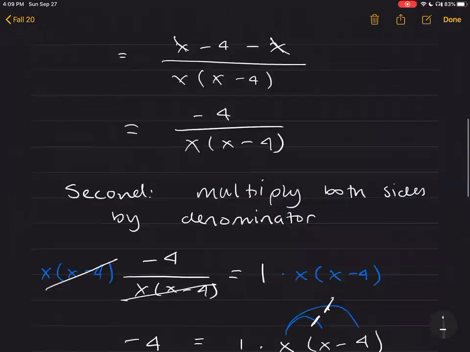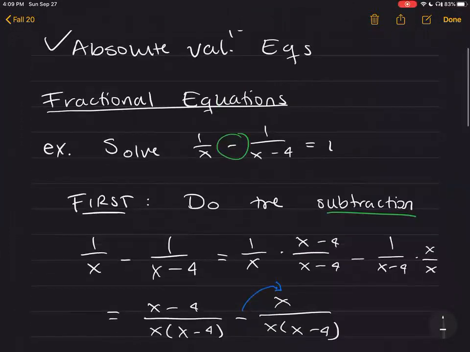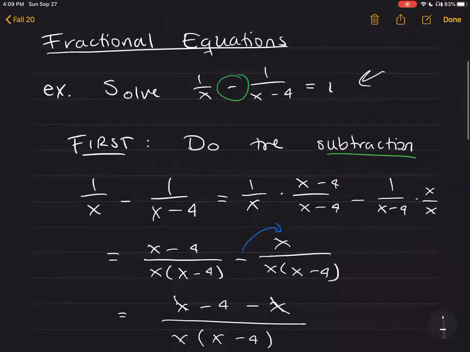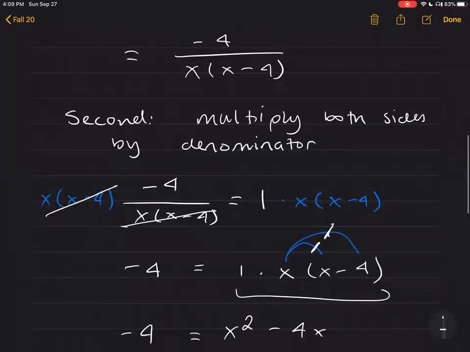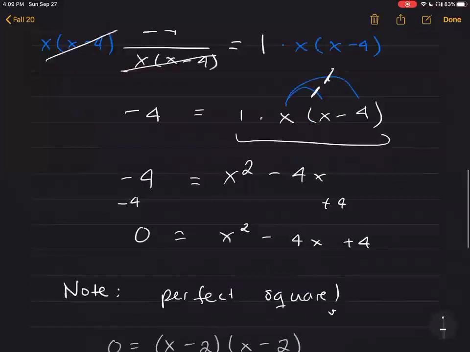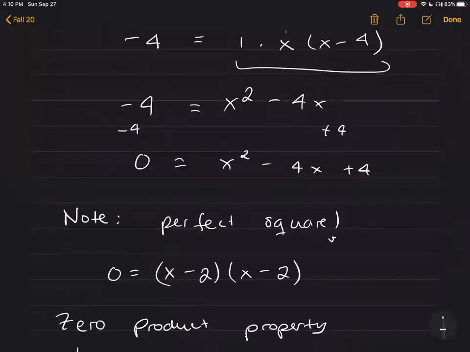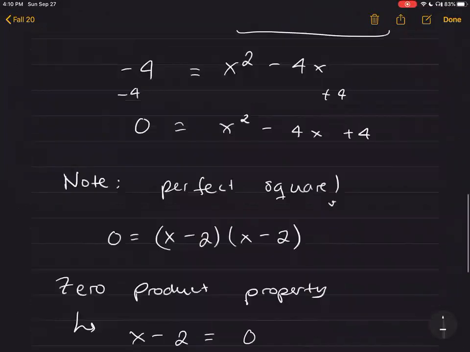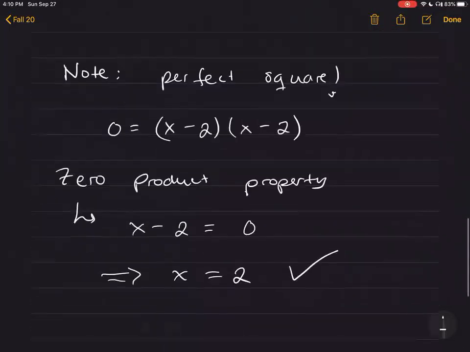So that is how you solve sort of a fractional equation like this, right? So first you do that operation, and then you multiply by the denominator on both sides, so you get rid of the whole fraction part of it. And then usually what will be left is some sort of polynomial, which then you can factor and solve for x using techniques we've already talked about.